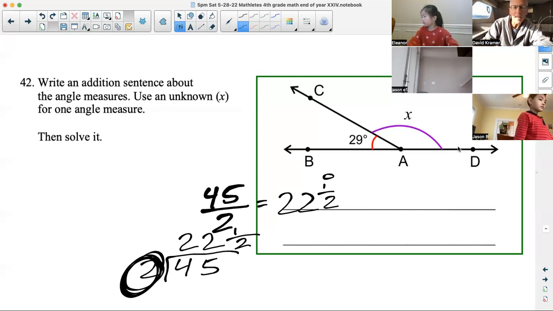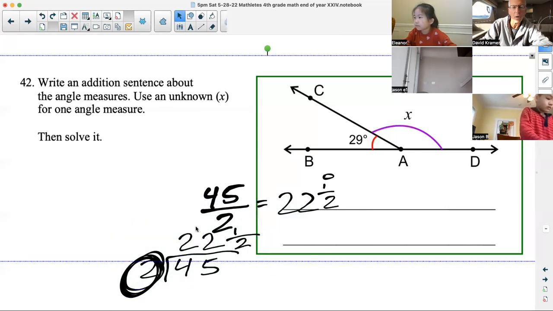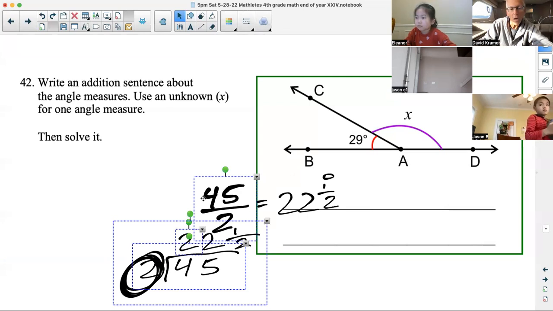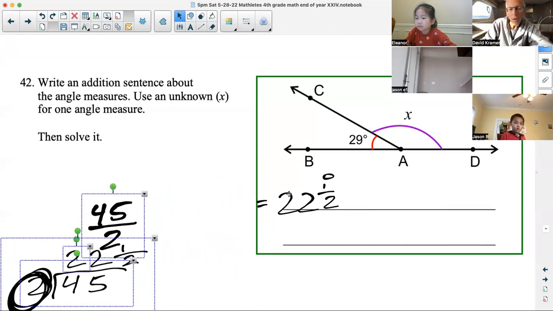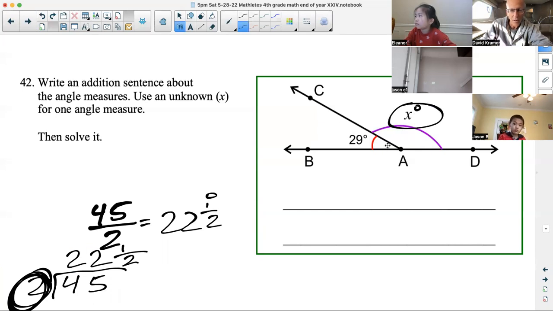Now, I want to ask you guys about something. If you took, and I'm going to just move this over here, move that guy over here. Can you guys look at the measurement of angle X, which is angle CAD? And I want you to give me the exact measurement. Now, there's something really interesting going on here.